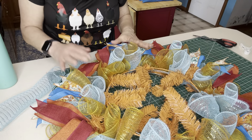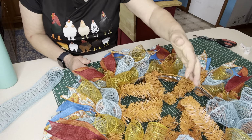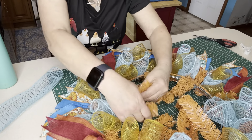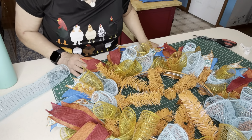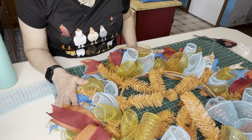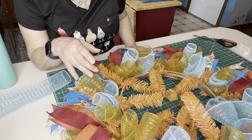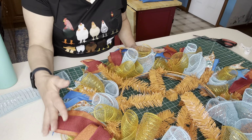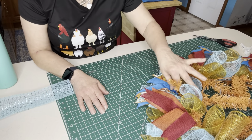So the easiest way to do your ribbons is to pull them down. If you try to spread them out, what happens is once you start opening up these, it has a tendency to push everything down anyway, so you'll end up redoing your work if you're going to try to stretch them up. But I like them down. Makes the wreath flatter if you have some issue with your door space. So I'm just going to go around, do the same thing that I did on the outside. So I will do the woodland ruffle. I will tie those in.